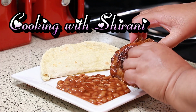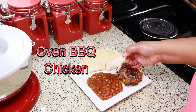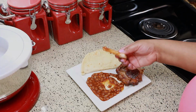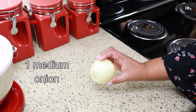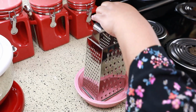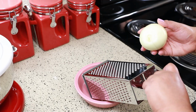This is Shirani. Today I'm going to show you how to make the easiest and most delicious oven barbecue chicken. Okay, so for this recipe, you're going to need one medium-sized onion and you're going to grate it. And I'm just using the small side of my grater on the front to grate it.